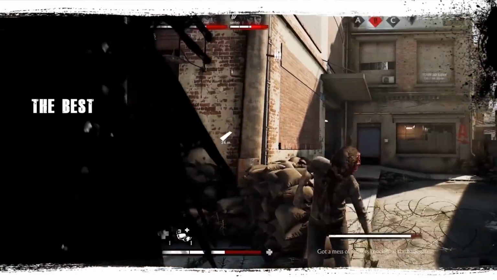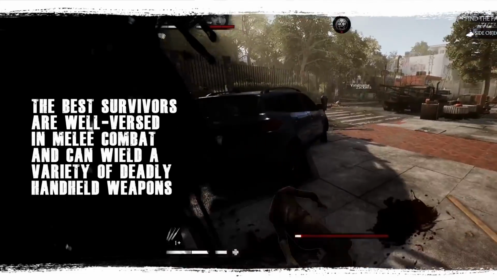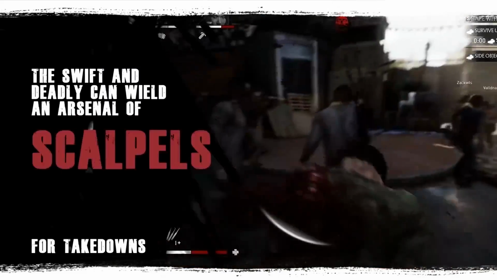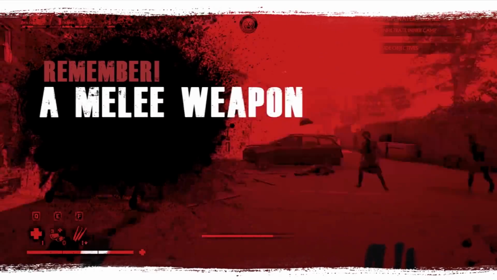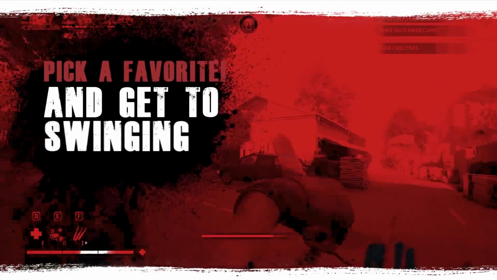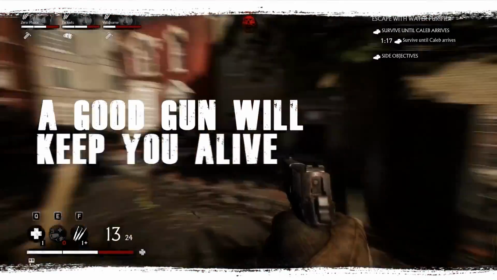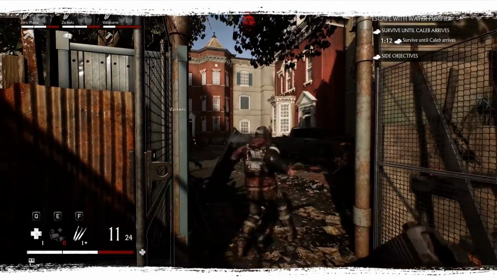The best survivors are well versed in melee combat and can wield a variety of deadly handheld weapons. The swift and deadly can wield an arsenal of knives, from scalpels to surgical saws to bayonets. Remember, a melee weapon never runs out of ammunition, so pick a favorite and get to swinging. Melee weapons are great to use against walkers, but a good gun will keep you alive against the scavengers and bandits of the world who want your stuff.